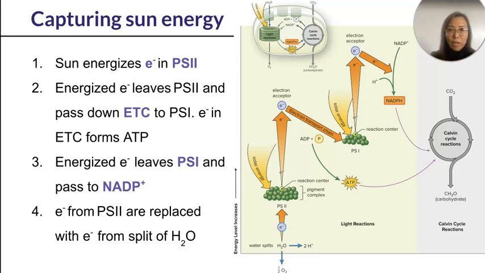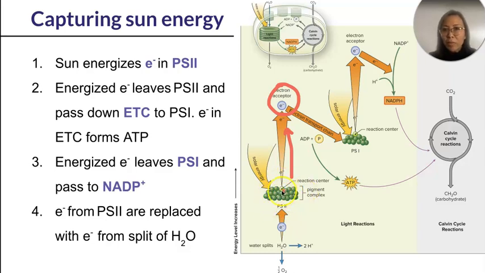So the solar energy goes and hits photosystem 2, which has these electrons that are full of energy, and they get excited. These electrons get excited from the solar energy passing some of its energy to the electron. So the electron gets excited, and you can see it here. It moves up, and it's going to go to the next electron acceptor, which will be the electron transport chain. So before we go into that, let's think about where this electron originally came from.